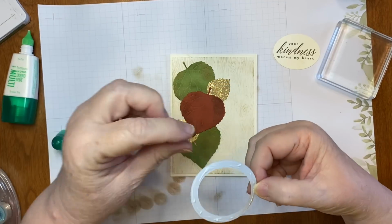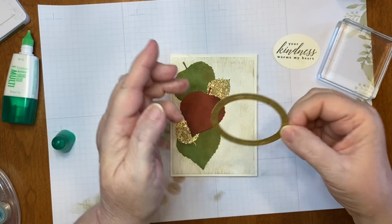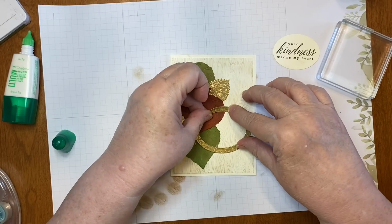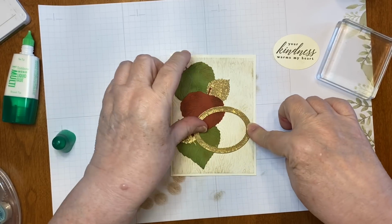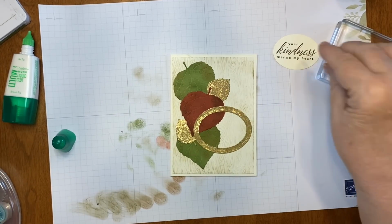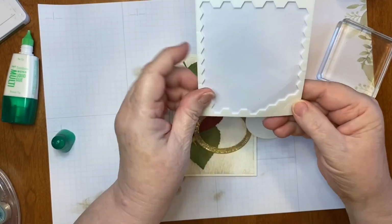Okay, I'm going to stop there and put this right here. And I know what you're thinking. You're covering up those leaves. Yeah, I know, I'm sorry. But you're covering it up with something beautiful. Yeah, that's true, it's okay.